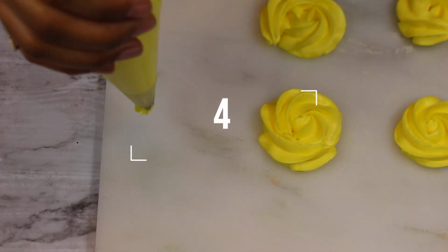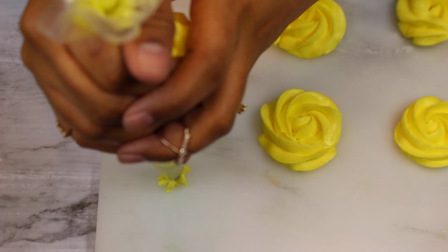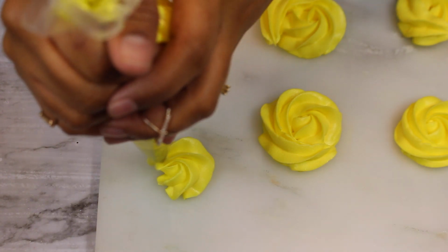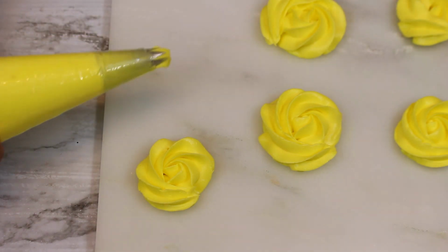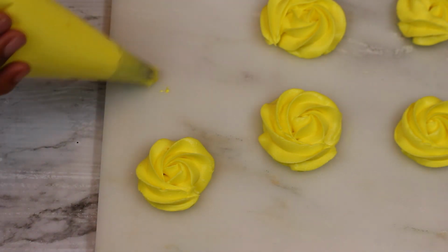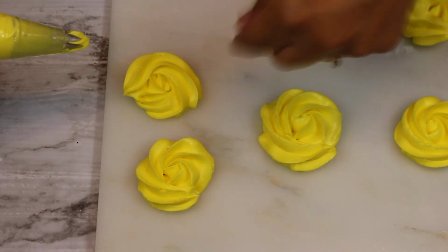Now the secret to this is keeping your hand straight up and down. You want to start off in the center, squeeze, get to the edge of your circle, and pull away. Now if your hand is tilted, you're not going to have the same effect with your flower. You see how that is? We're starting to run over each other.